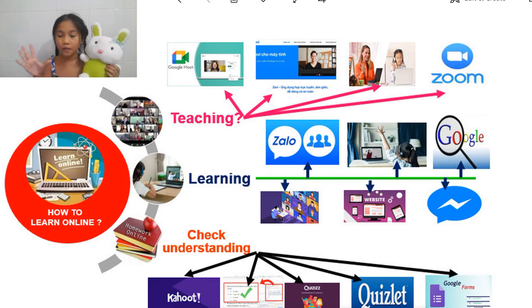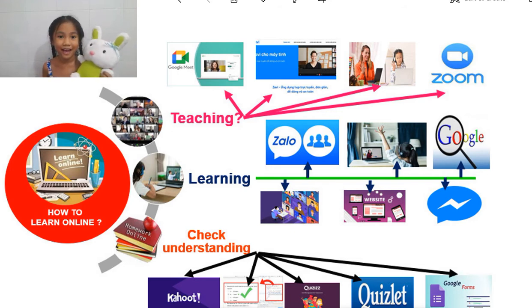Those are all the problems that you can do in Google Forms. That's very nice. But when we learn in Google Forms, it's a little bit boring at first because there's nothing that can make it fun like that.